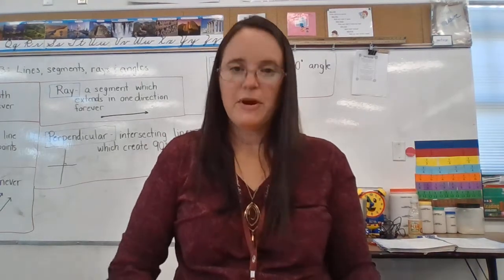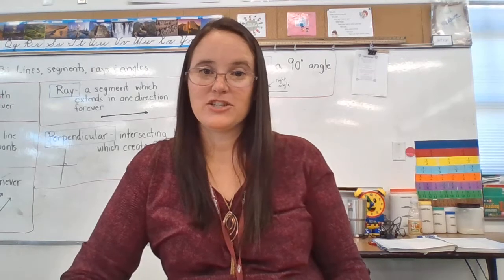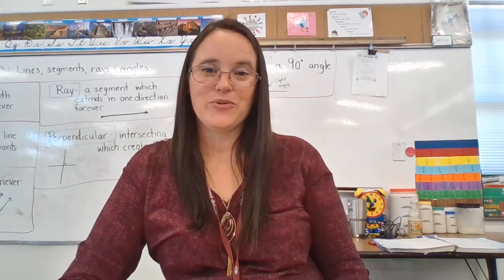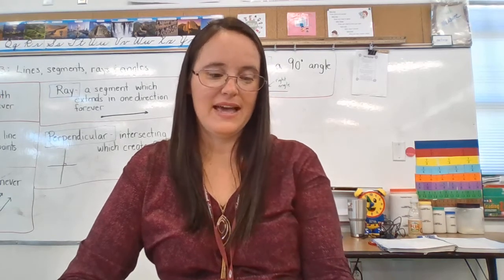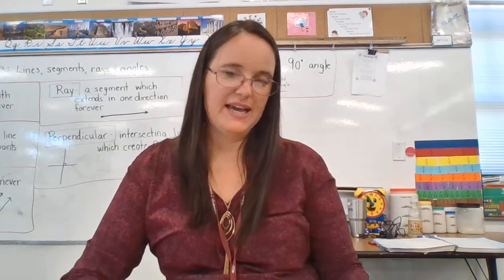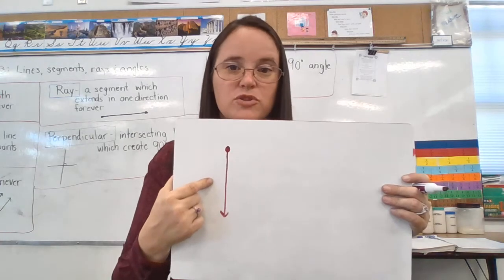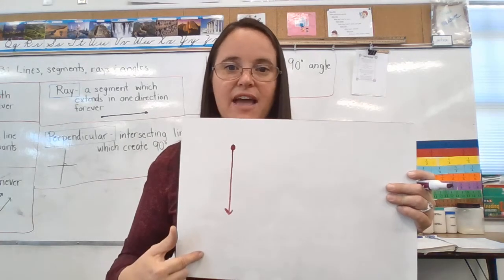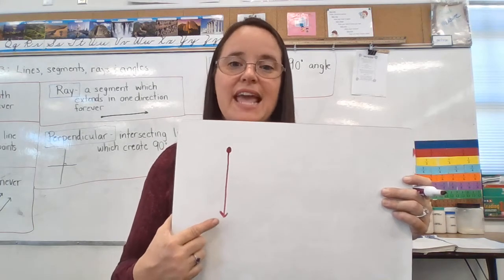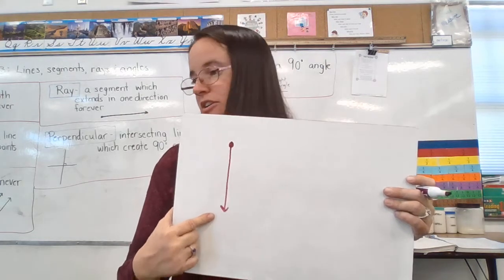All right, the next problem says draw a ray. You might want to look in your math dictionary, or I see that it's behind me on the board still, to draw a ray. A ray has an end point, and then it has one side that extends forever and ever, and it can be any direction you choose. So I made mine going down. The arrow here is the notation that says, hey, this is supposed to go on forever and ever and ever.